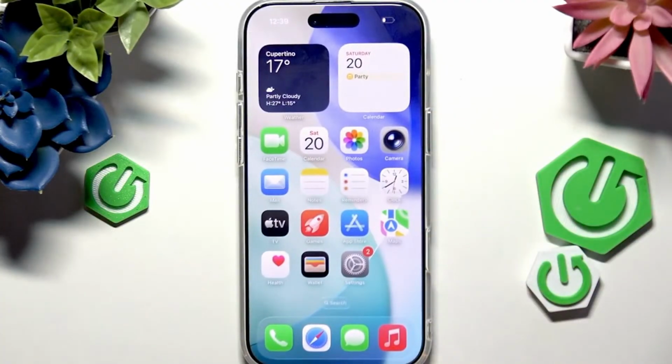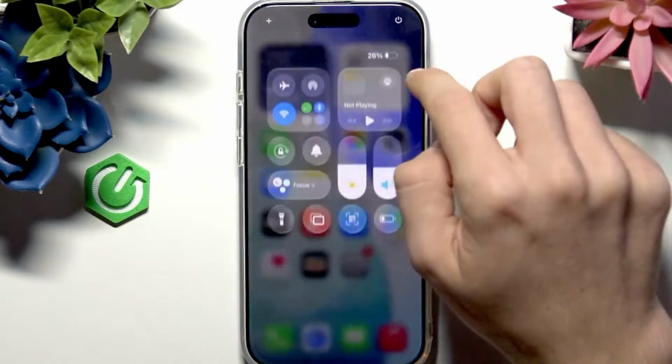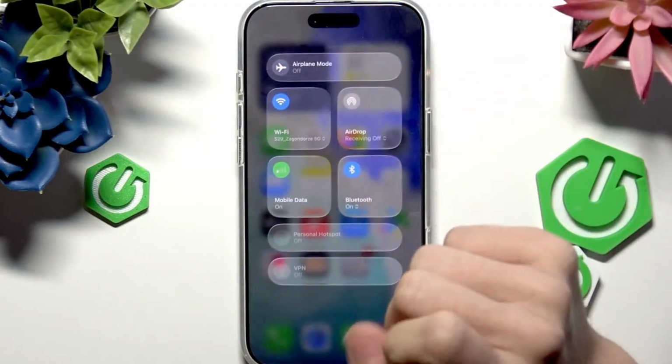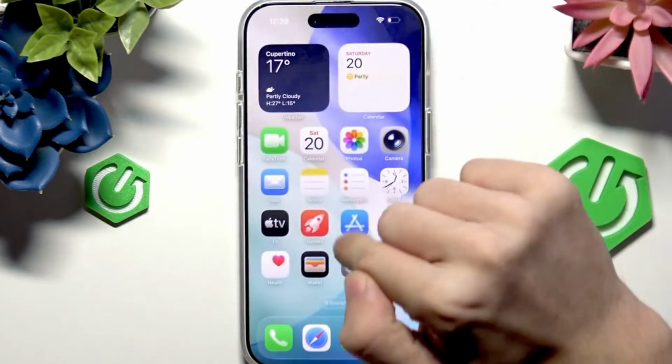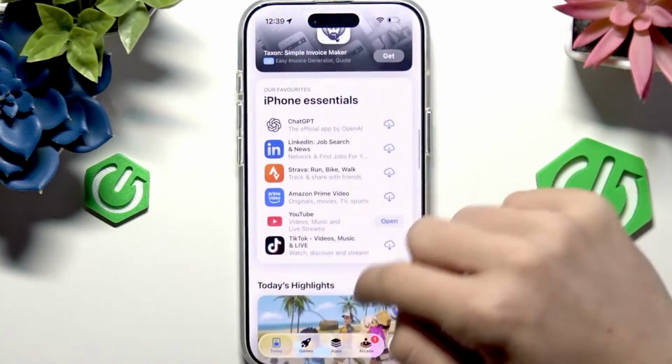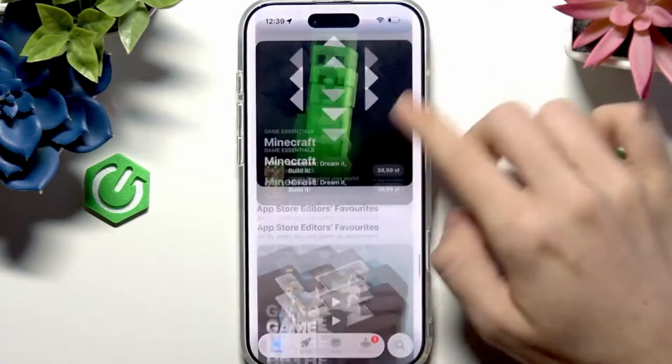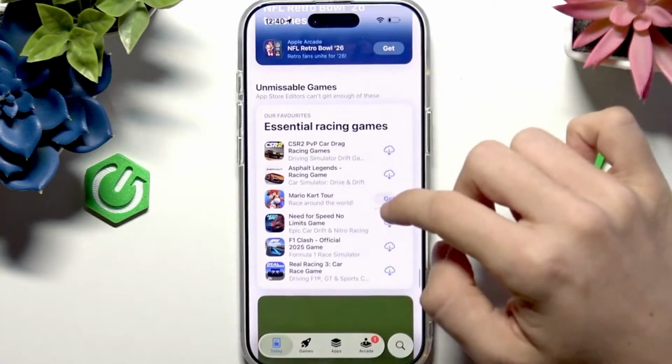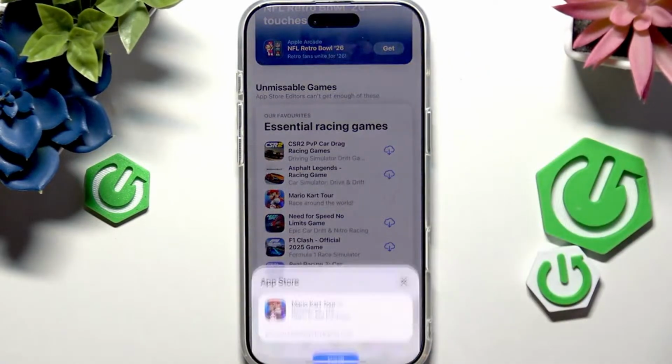But we'll try now. I'll just make sure I'm connected to any Wi-Fi network. And let's go to App Store. Let's try downloading an app. Let's get the Mario Kart Tour.